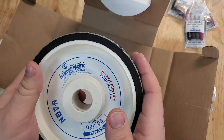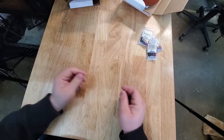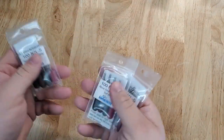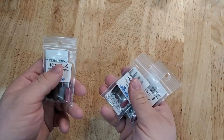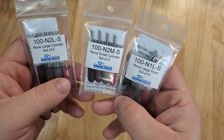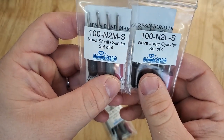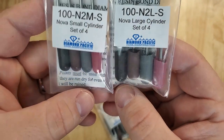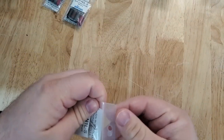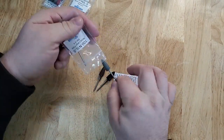I'll get these working on getting broken in. I don't know how many of you have been here since day one, but the very first video I ever did, I used my Dremel to polish the thunder egg and show the differences of the points. I said at some point I would do an updated video of that. It's been two years now and I finally got around to getting some sanding points. These are the Diamond Pacific Nova points. I didn't know the size differences, so I got a small and large to see the differences. They were sold out of the small point so I got a set of large points.